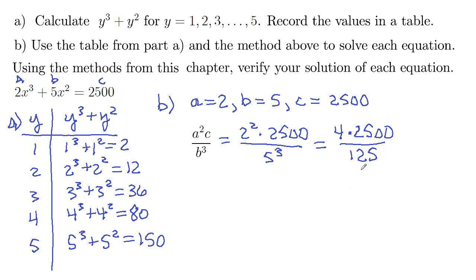So two-fifty would go into here ten times, so one twenty-five is going to go in twenty times, and then four times twenty is eighty. You can double check that in a calculator if you want. So then we find that eighty in the right-hand side of the table, and we see it right there. And so the value that that comes from is four. So our y is equal to four.